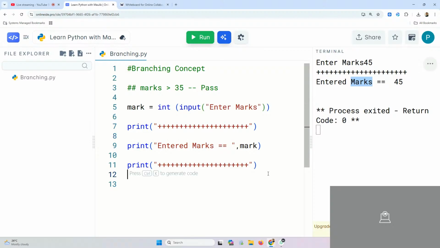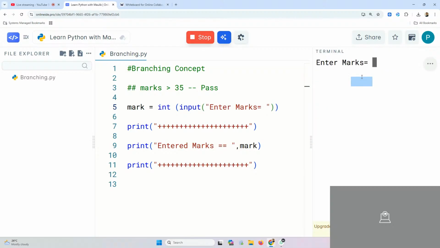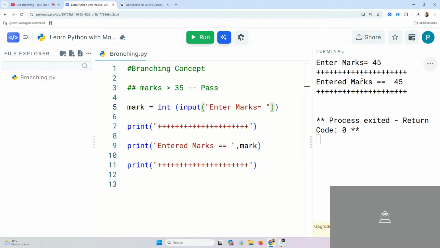I am a bit confused. If you're keeping in the number, you see above the separator, enter marks, right? Next to it is 45. It doesn't look good, right? It feels a bit jumbled. Shall I remove this? Ah, you mean over here? Okay, then you can put a space here and a space like this. Now you will run. See, now this is what you want, right? Yeah, now better. 45. Then I will say entered marks is 45. All right, sounds good.